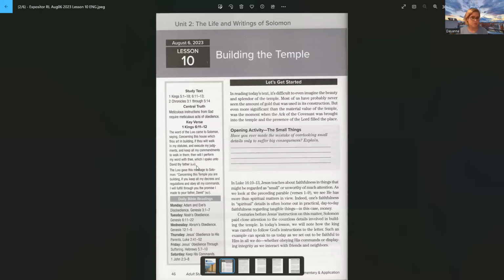The King James can be difficult to comprehend. The English structure that it uses sometimes can go way above your head. If you're not into history, you're not into antiquities, you may have a lot of difficulty understanding this.